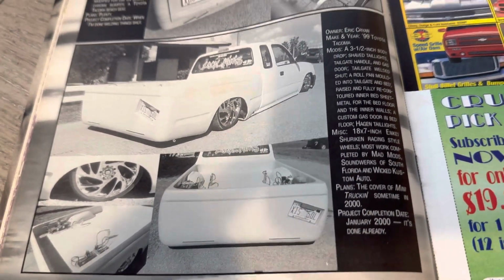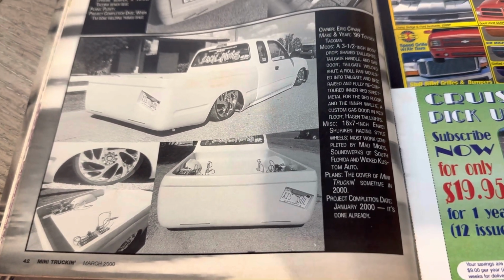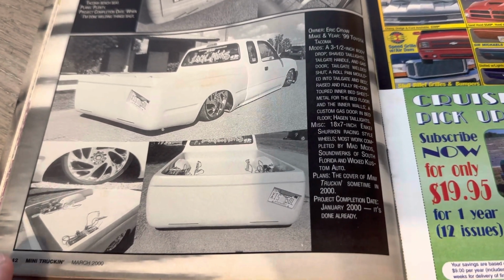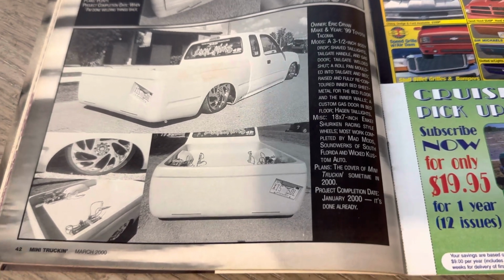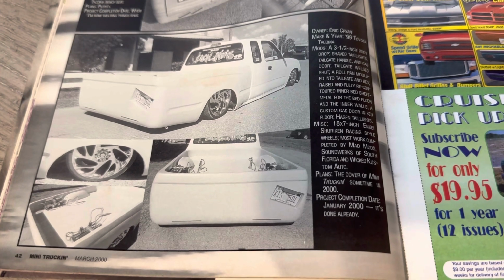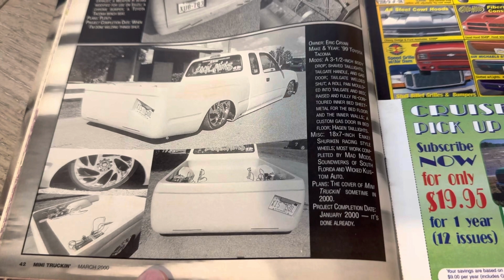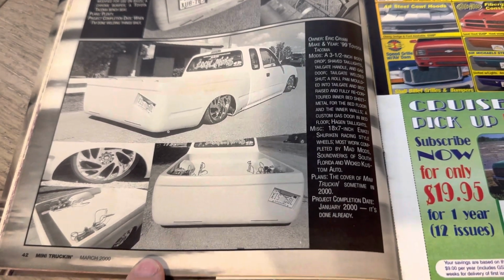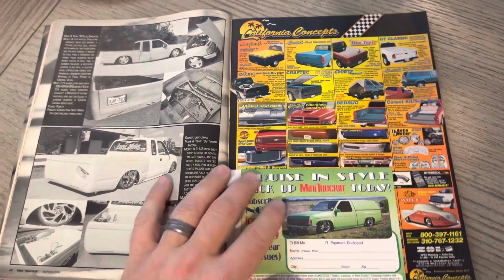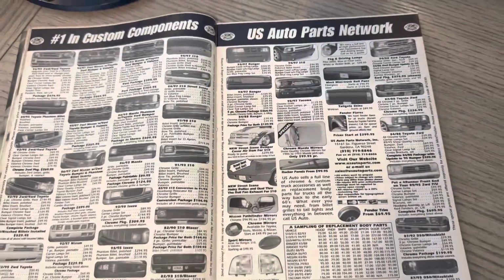And we got a chance to see that thing firsthand. Of course, it would come back, and February of 2000, we saw it in South Florida when it was copper. And then there's some cool history behind this one where it actually got a little bit of damage sustained, which led to the graphics. And I'd love to get Eric on at some point to talk about the history of it. This truck did sell recently. If I remember correctly, I think he sold both of them. I never thought he would, but super nice truck. And shout out to Eric Cryan, longtime Florida mini trucker. Hopefully we can link up with him in the future.